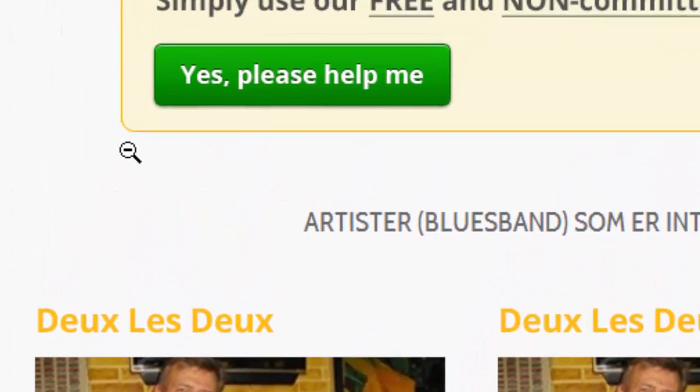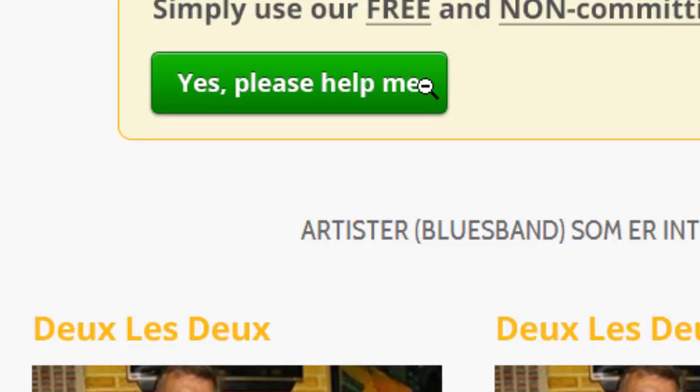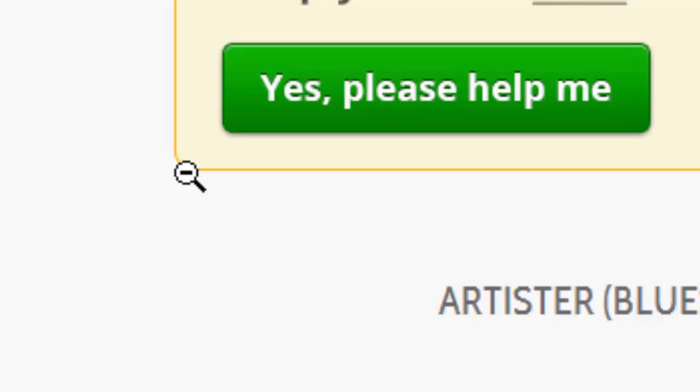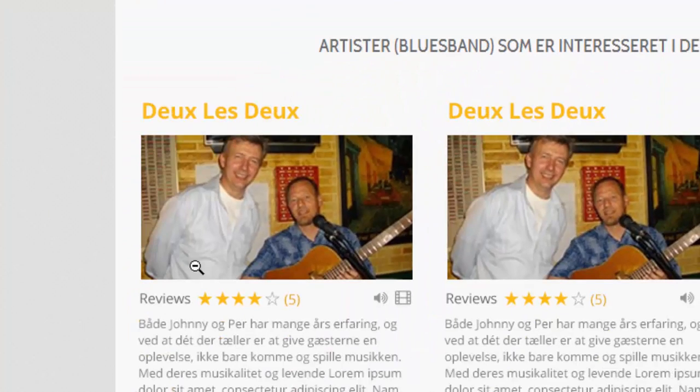I think the button shouldn't be green because we want this one to be the main call to action button, but maybe you could use this kind of style where we have rounded edges, we have the orange thin border, and then we have the yellow background, and then I don't know what color the text should be in it, but maybe even this orange one. I don't know how that would look. You can try that out.